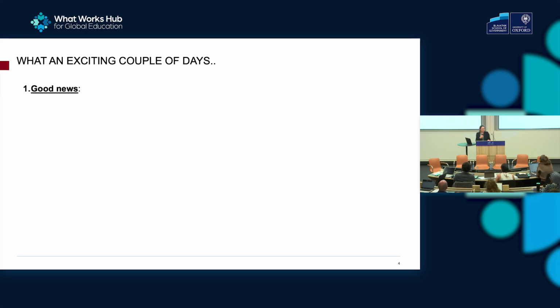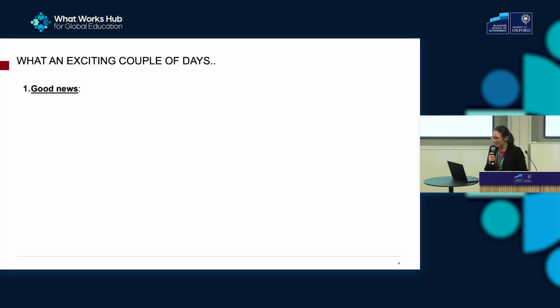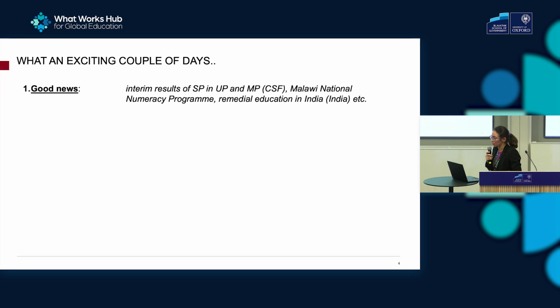The first is good news. I think we've heard about concrete interventions that work and are feasible at scale. We've heard from Akashi on the UP and MP, really promising results around structured pedagogy. We've heard about the Malawi results. I see Ariana here, who is always realistic, but we've seen overall that progress is possible. And concretely what it means is that the epiphany that Armando was mentioning earlier about a child connecting their reading skills with what they actually experience in their daily life is happening at scale more and more. So this is great news.